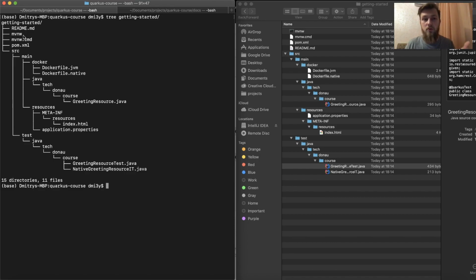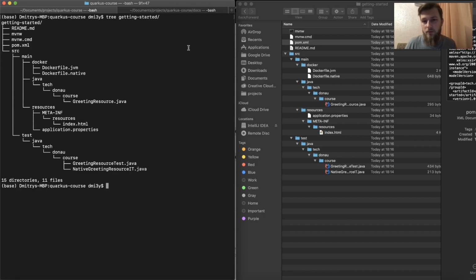For example, if you clone this project on a different machine which doesn't have Maven, you still can execute it with the mvnw command, and it will start successfully without any problems. You have a POM XML, you can see it there as well. We'll look at it later. That's basically the project structure and setup, like the config for Maven.